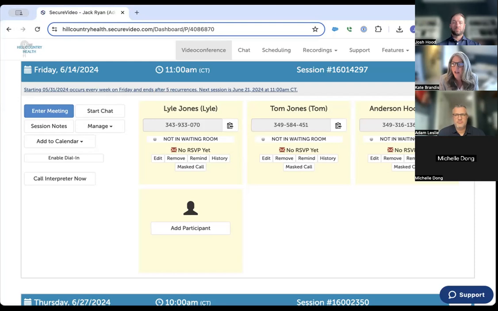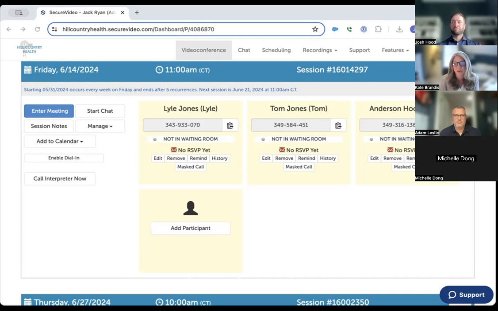That's correct. So masked calling is basically a voice over IP. You're just calling out from the platform using your device's speakers and microphone. So what they'll see is the number that you have verified in your system, such as your main office number. When that participant receives the call, they'll see that number on the caller ID. So if they were to try to call back and return the call, it would go to that main office line. If they try to text it, it just depends on if you have SMS texting available for that number. But yeah, that's the number that they would see.